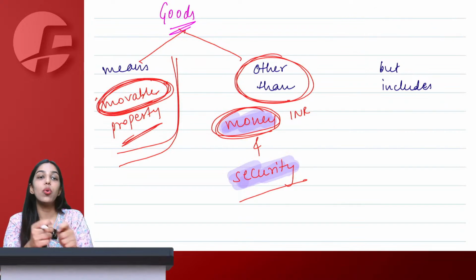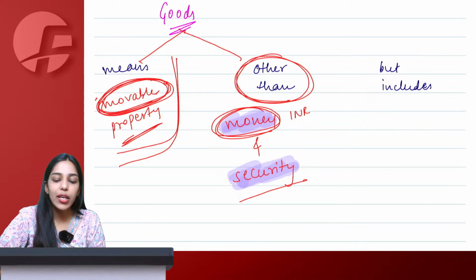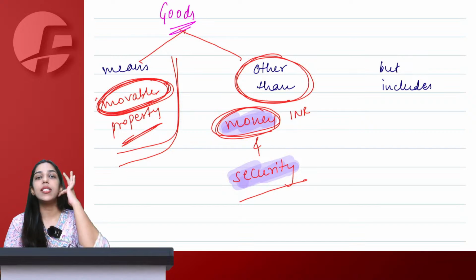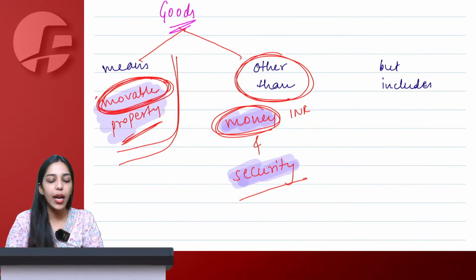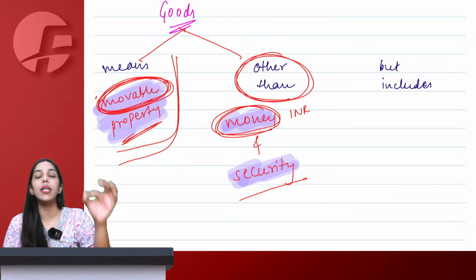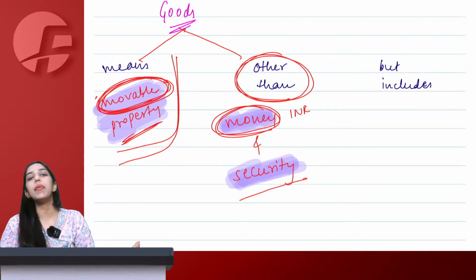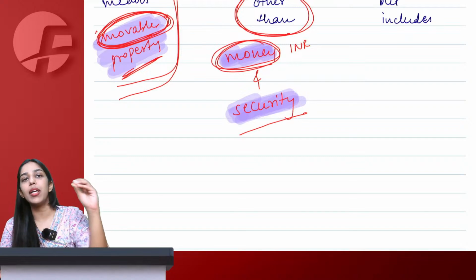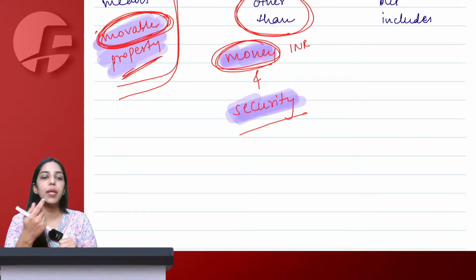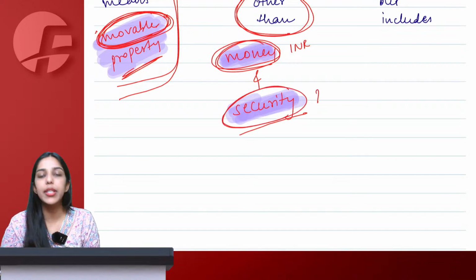So particularly money. Now you might say that a note is a movable property, I am giving it to you, this should be supply, this should be goods. No. We are clearly saying that every kind of movable property is goods, but particularly money and security will not be considered as goods. Money, we understood, is everything recognized by RBI, accepted by RBI as a medium of exchange, as a medium of transaction. What is security?